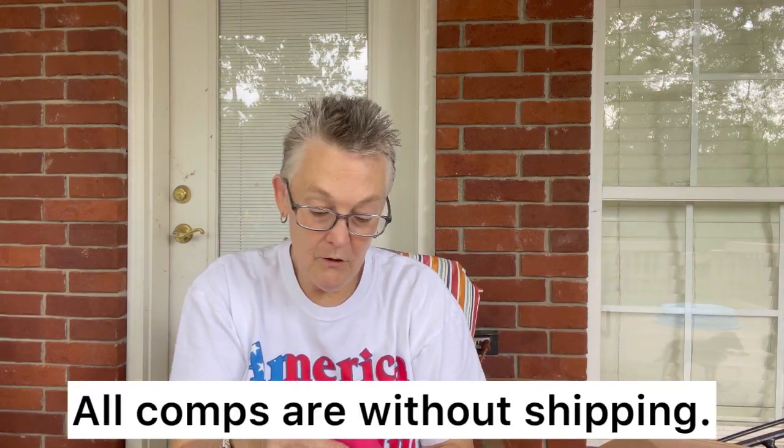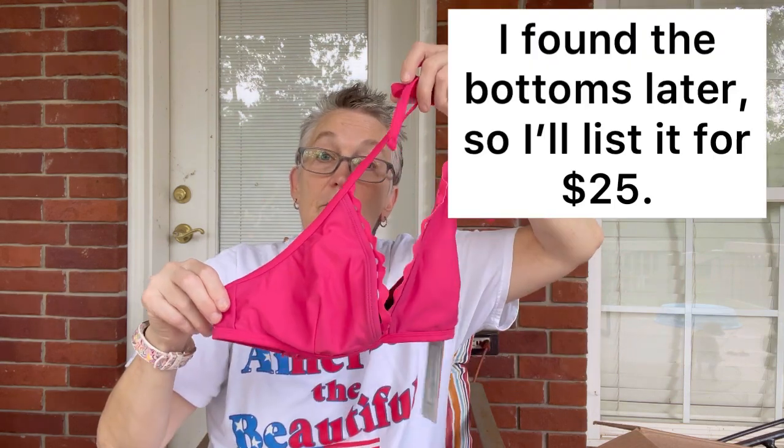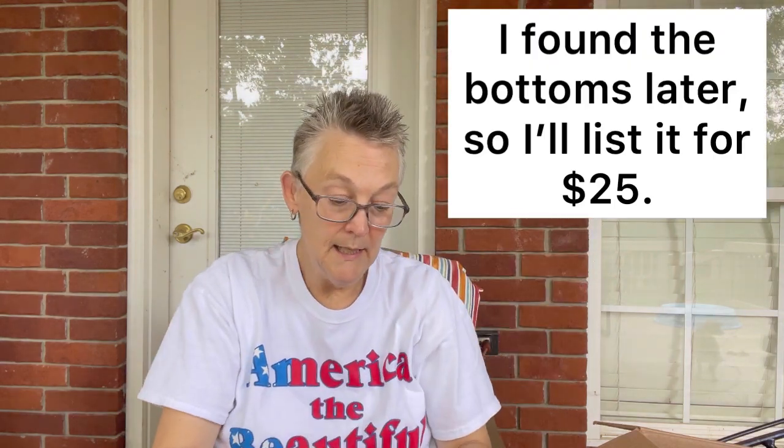I don't know if it's the Thrifty Apparel or the regular one. This is Coastal Blue — it came from Bargain Hut. It was $3 there, but it's a cute little swimsuit top. It is a size small and it is new with tags. I always like me some new with tags.